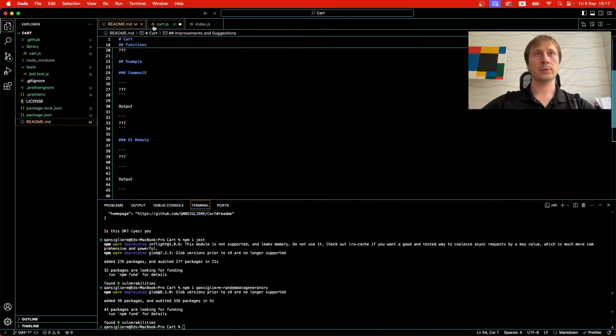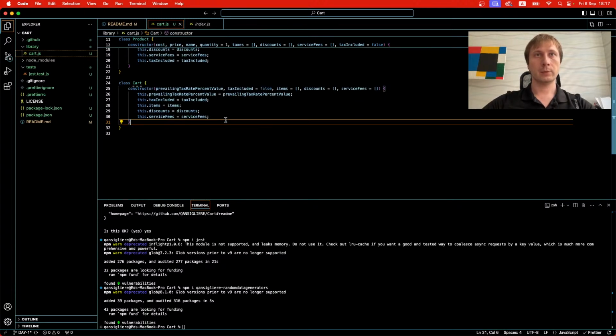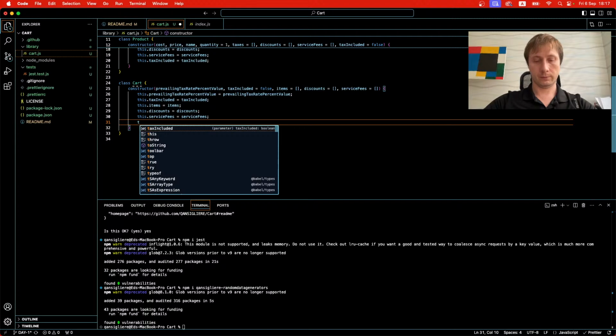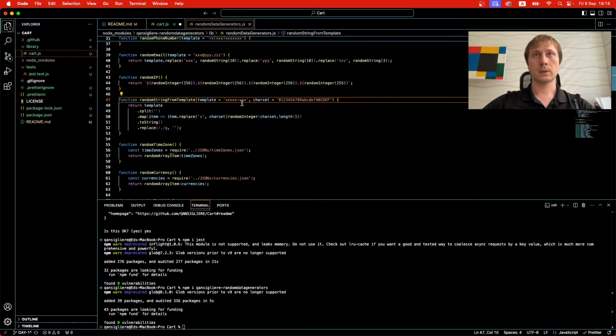We need to use this one method. And here we will use this UUID equals. Okay.